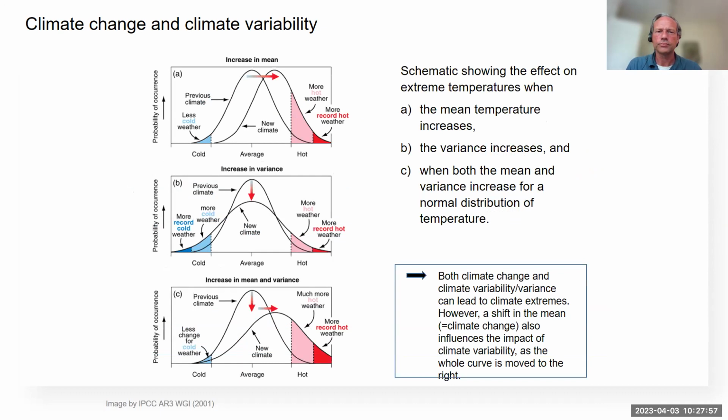And this is also shown here. You can have a look at that. I think you've seen these kinds of figures. And you will have a separate lecture altogether on climate change and water. So it's not meant to be an important part of this lecture, just to remind us of these basic connections between climate and weather as the determinants of the whole water cycle, because in the end, water enters our system from the atmosphere, and is also leaving the system to the atmosphere, determined by evapotranspiration. And evapotranspiration, on the other hand, is also very much determined by temperature. So that is why climate is so important.